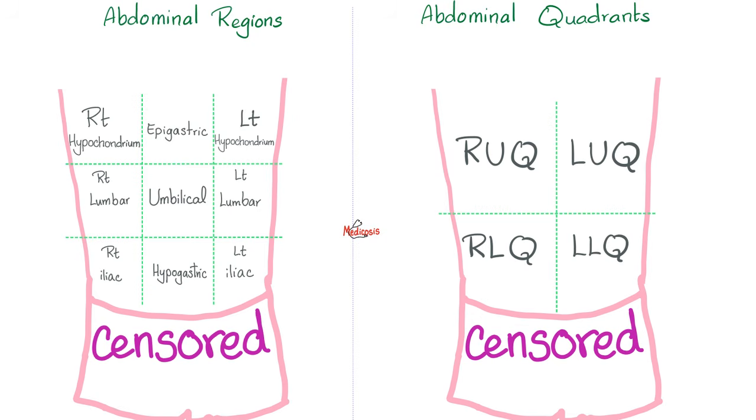Moreover, what if the patient has situs inversus totalis? This patient's viscera are reversed. They are flipped. The liver is on the left, the heart is on the right, the spleen is on the right, everything is flipped. In this case, the pain will be in the left upper quadrant.